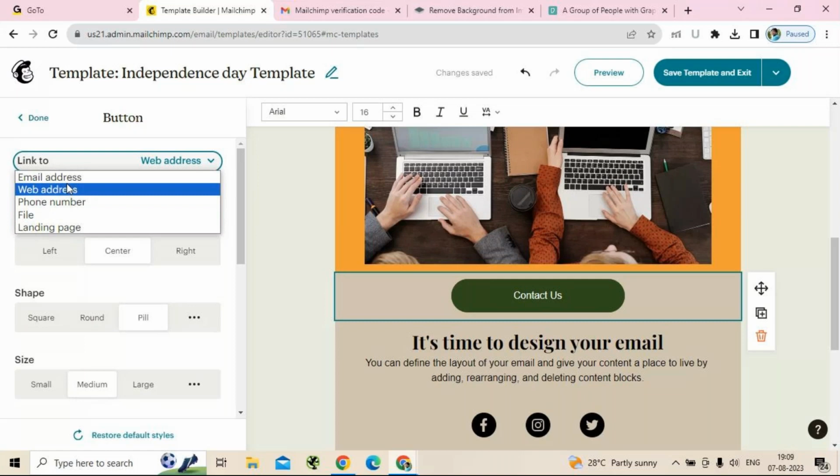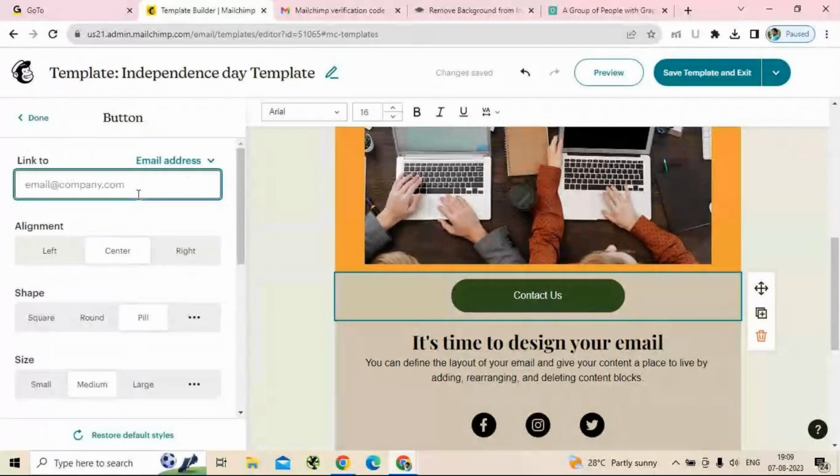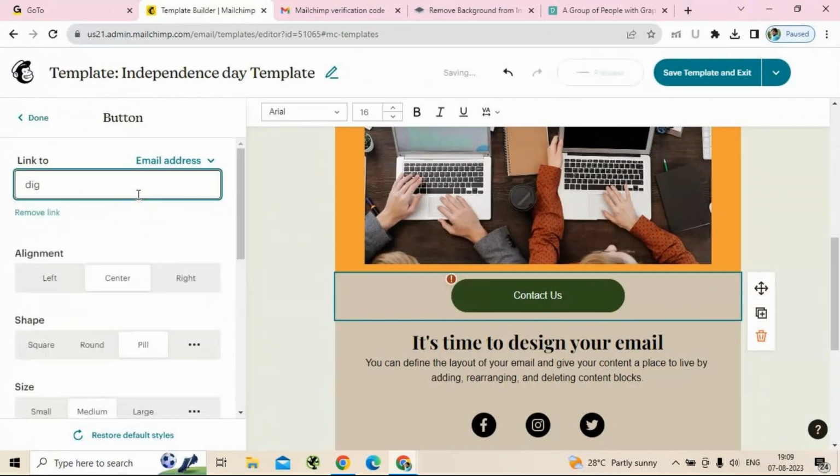So what is the action it has to be connected to? So let me take an example, email address. So link it to your company id. So I'll just give it as an example.